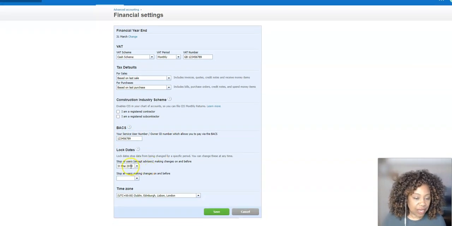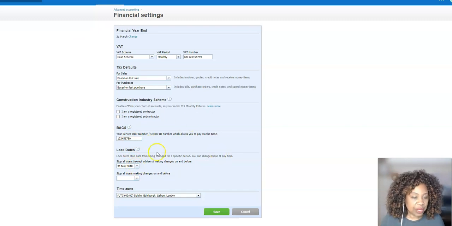And your lock dates are the dates at which you want to stop anybody from being able to enter data. So if this is your first time using Xero and you've brought over opening balances and your last financial year was 2010, then what this does is it stops any changes being made dated up to the 31st, 2010. So you may have an excited bookkeeper or member of staff or admin person who may get a late bill, and they put it on not realizing that the bill is dated in February for the previous year, and it throws out all your opening balances. So that's to stop that happening.